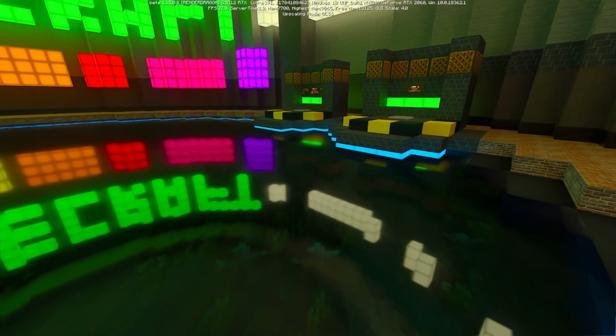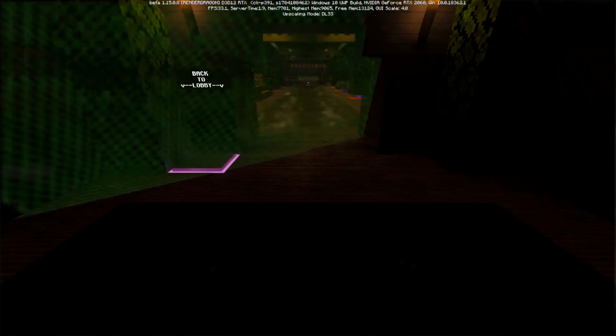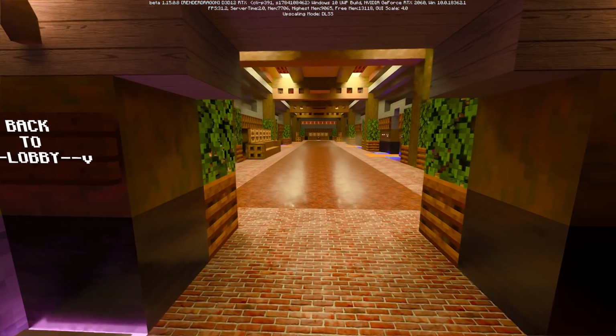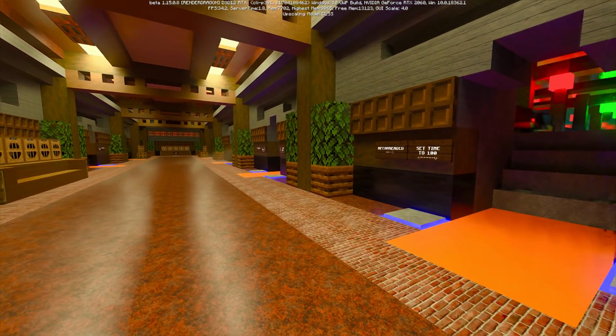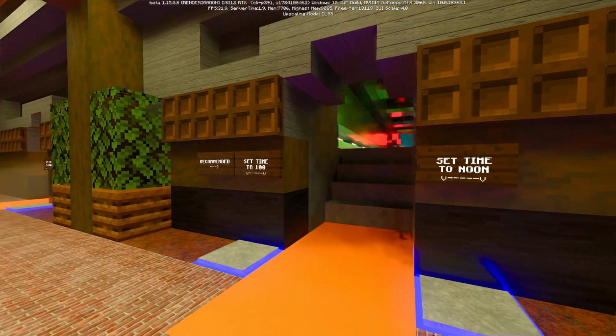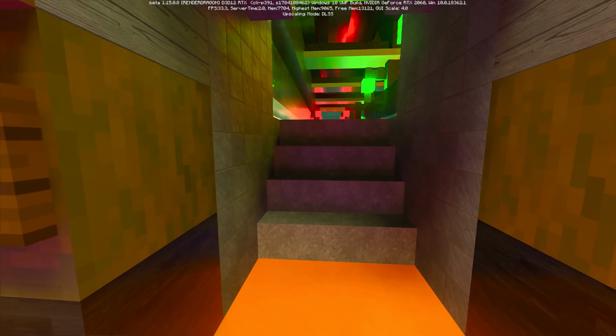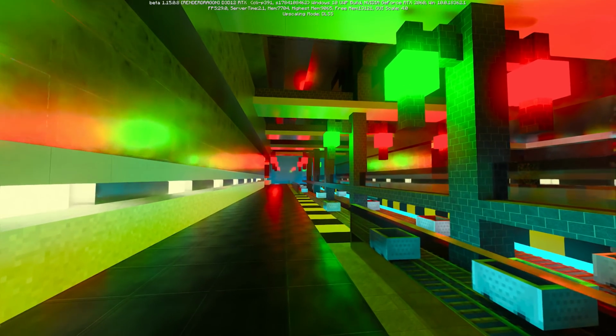I didn't really want to come back here. There were still rooms we hadn't seen yet. So I'm pretty sure this one here is just the other side. Yeah. The other side of that subway station.